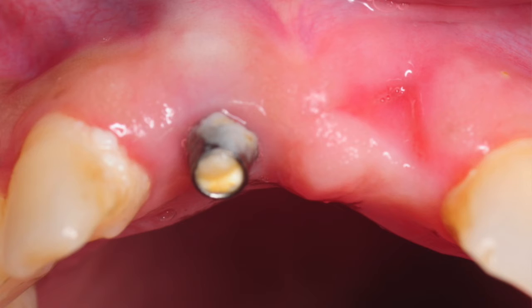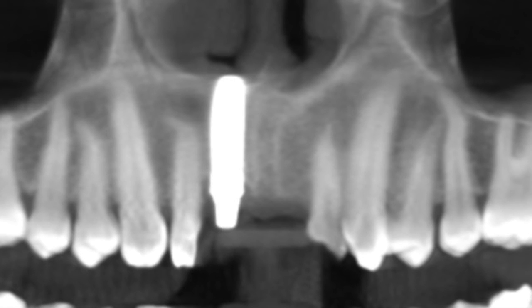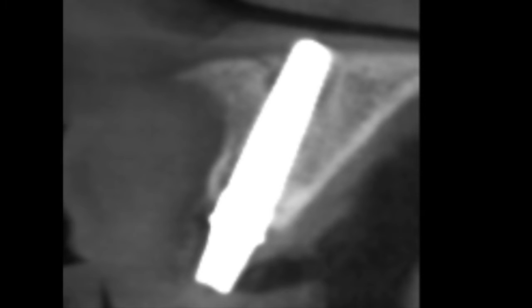This patient had this implant placed many years ago with non-specific facial pain and headaches since it was placed. The implant itself appears to have healed quite well with no signs of infection or inflammation, and the only significant finding was its perforation into the nasal floor, as the implant length was simply too long for the site. Although no direct relationship between the implant and her symptoms could be established, the patient elected to have it removed as a possible solution to her chronic pain.